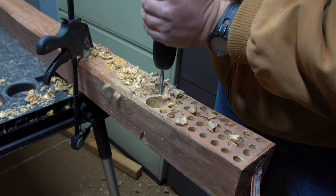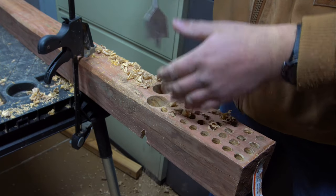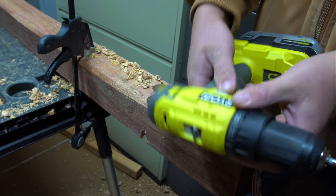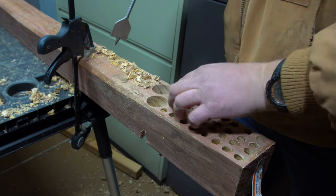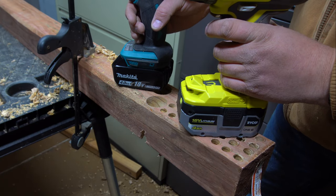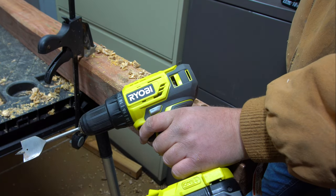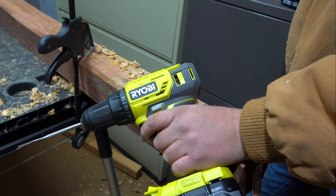Back to the video: the Ryobi just finished its first hole, and it is now smoking before finishing the second hole. So the Ryobi can't compete nearly as well as the Makita when it comes to constant drilling. Over time, if you let the Ryobi rest, it would probably be able to finish the same number of holes — it just needs a longer period to cool down before continuing, which is why it isn't a professional-level tool. Overall the Makita is definitely the better-built tool of the two; it's just not exactly the best choice in today's world considering the tool is seven years old at this point.